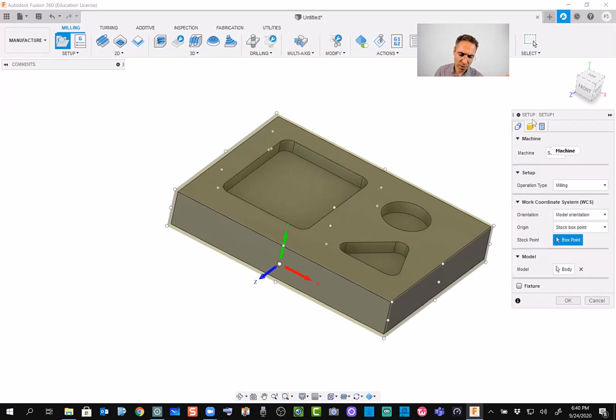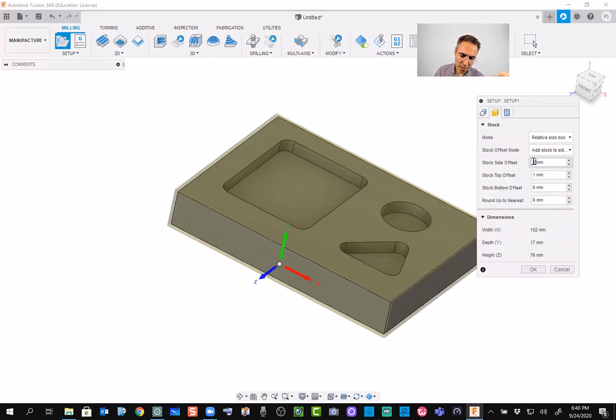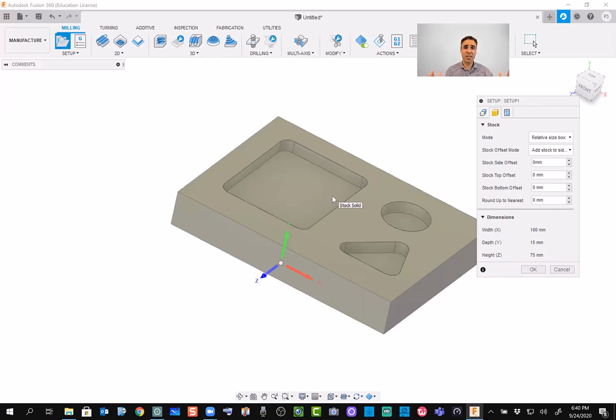So over here, you see there are 3 tabs on this menu that I have. The second one, the yellow one, which says stock. So this is where I decide if I want it to be 0. See, if I set it to 0, it tells me that the size that I have is the final size. I don't want to do any extra work, any machining on it. Okay, so that's the first step.